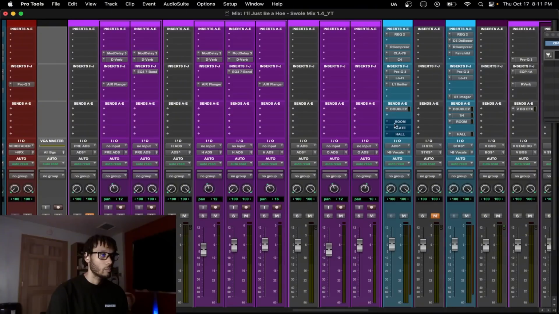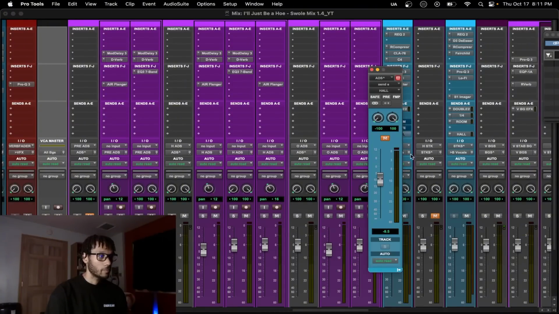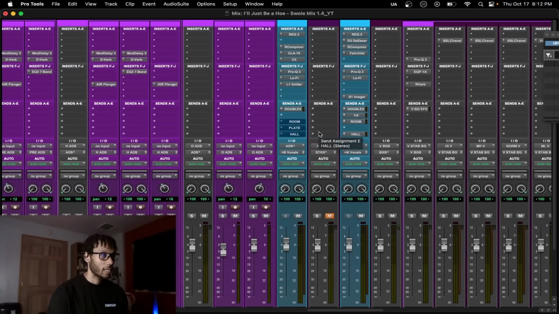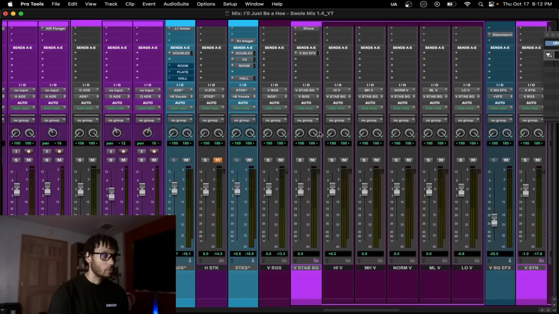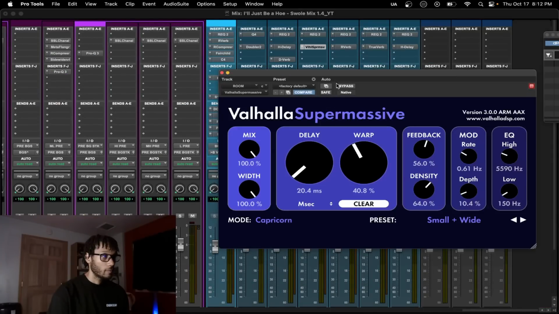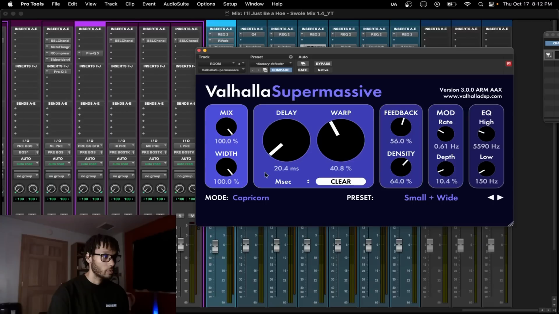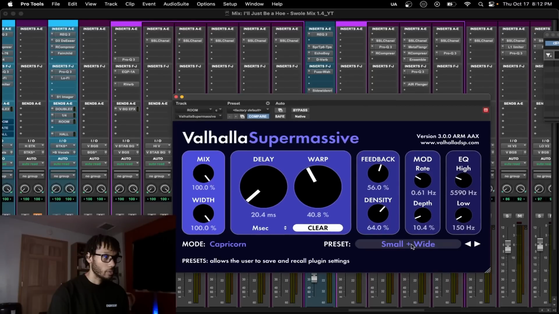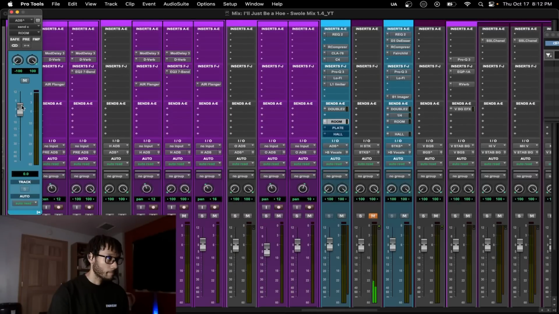And then we're gonna add some more reverb to it. So I have a room, a plate, and a hall. These are actually just settings from my recording template that I did not change. So the room is just this with the top end turned down a little bit. Valhalla Supermassive, mix 100%, this is the delay. It's a weird kind of plug-in, but it's just a little room sound. We'll turn that up and I'll let y'all hear what that sounds like. This is a preset in Valhalla Supermassive. I've just adjusted things probably a little bit.